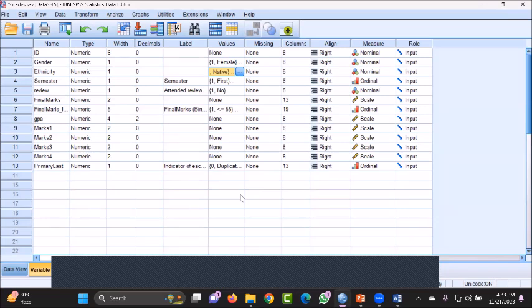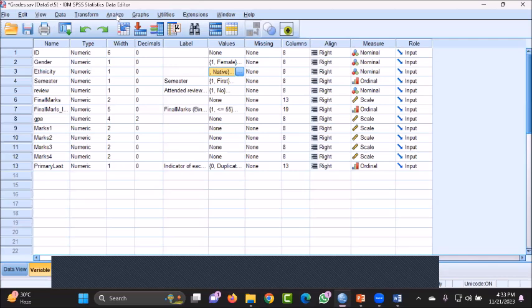The independent variable cannot be ordinal data; it must be nominal data only. The dependent variable cannot be nominal or ordinal. If it is nominal or ordinal, you must use a non-parametric method, the Kruskal-Wallis test. So the dependent variable must be scale data, and we assume it is normally distributed.